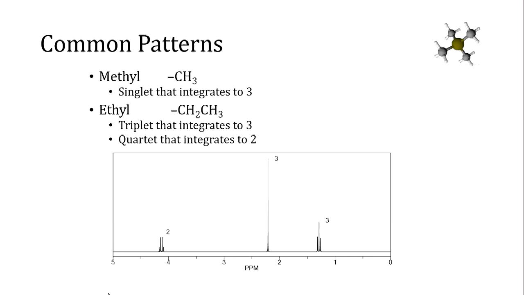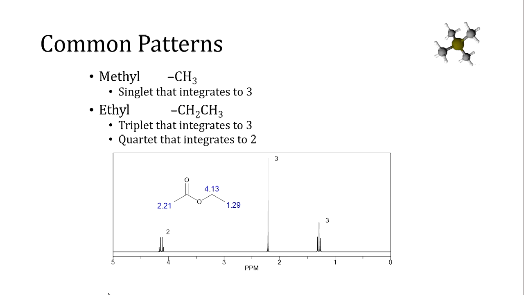An ethyl group, a CH2CH3, like we saw in the spectrum of ethanol, and this is not the spectrum of ethanol, but it's similar, has 2 characteristic peaks that are related to each other. The methyl group, the CH3, is a triplet that integrates to 3, and the CH2 is a quartet that integrates to 2. So if you have an ethyl group, you have to have those 2 things, and they're related to each other. A triplet that integrates to 3, so 3 hydrogens that have 2 neighbors, and a quartet that integrates to 2 hydrogens that have 3 neighbors, makes an ethyl group.